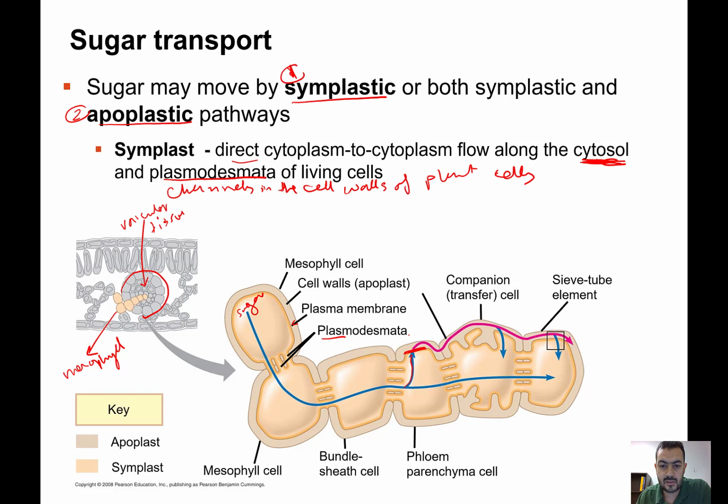That's why in the next slides we are going to show how the sugar may cross the plasma membrane, because sometimes this is a requirement for the pathway that the sugar is following. However, in some other cases, the transport can take place without the need of crossing the plasma membrane. So if it crosses the plasma membrane, now it is outside the plasma membrane, it will follow the apoplastic pathway, this one shown here in pink. And the symplastic is the one shown in blue.